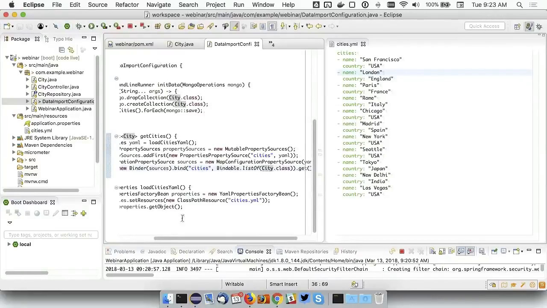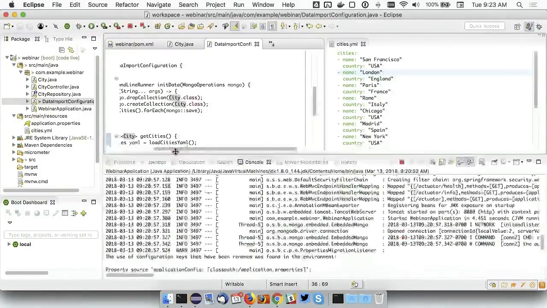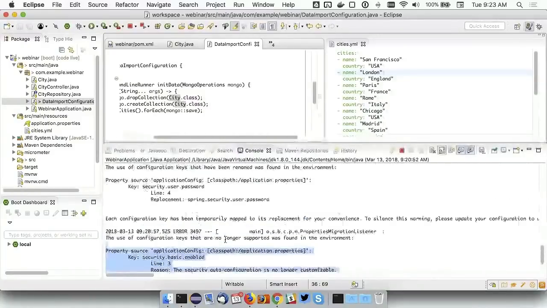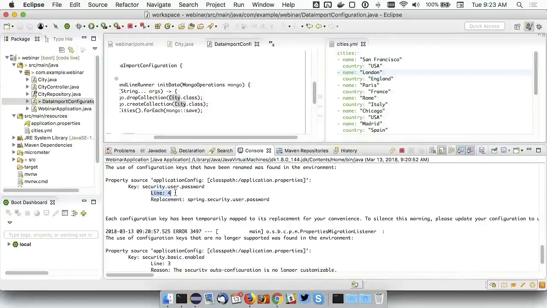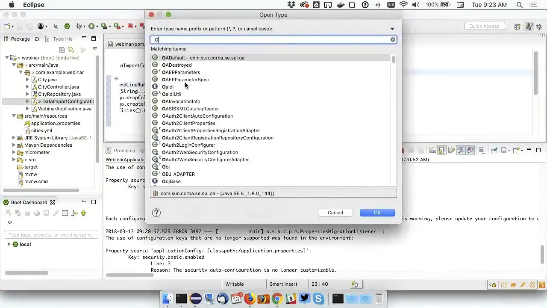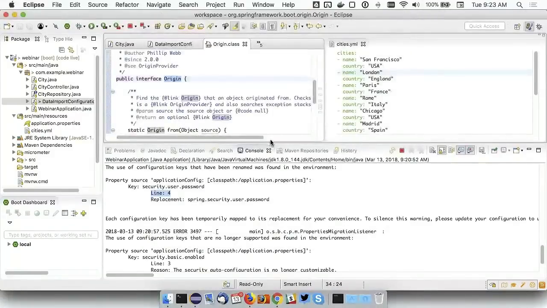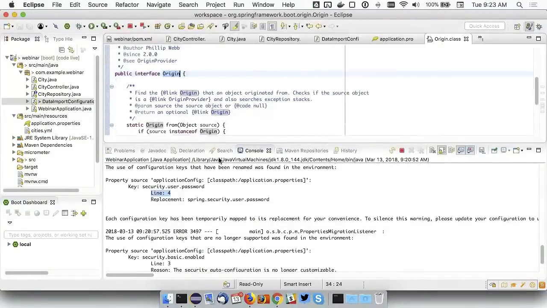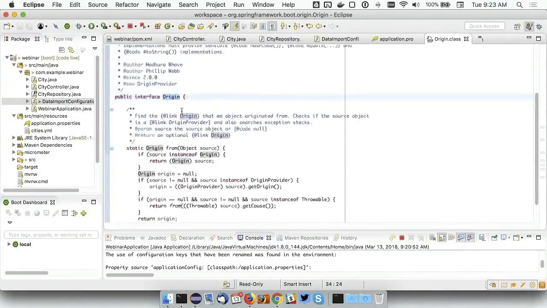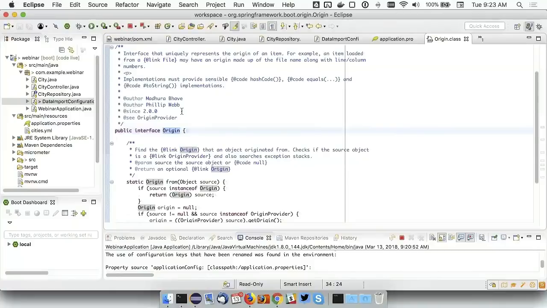All right. I want to highlight something else that's nice about this migrator thing, which is a new feature that is subtle, but you'll see it used in quite a few places in Boot 2. This line number stuff is something called origin. In Boot we have this new interface called Origin, and it's pretty dumb. In fact, it doesn't really do anything other than have a toString that implements something sensible, and then we have some subclasses of it.